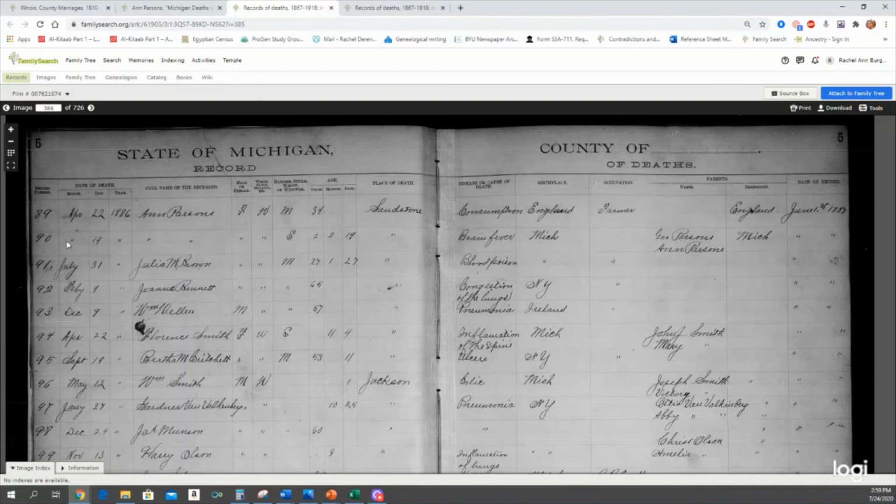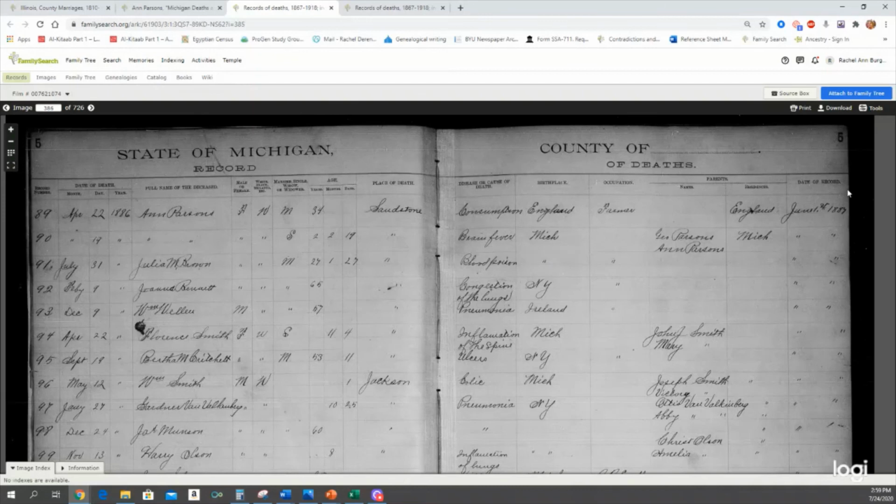Well, let's look and see when they died. Okay, they died 3 days before Ann Parsons. Okay, interesting. She's only 2. Ann Parsons is 34. Same name. I have a feeling you guys are already kind of going along the same line of thinking that I am. She died of brain fever, born in Michigan, and then her mother was Ann Parsons. Father, George Parsons. And I know from census records that Ann was married to George.